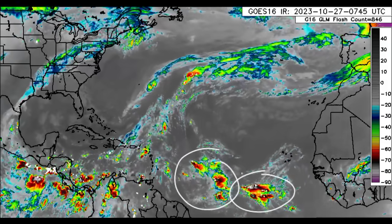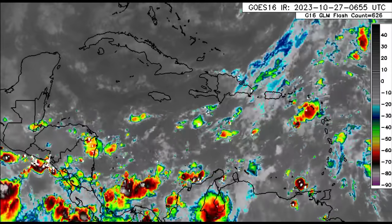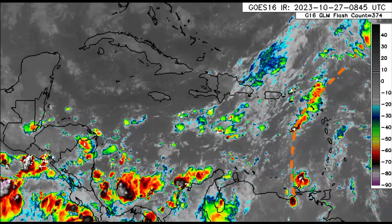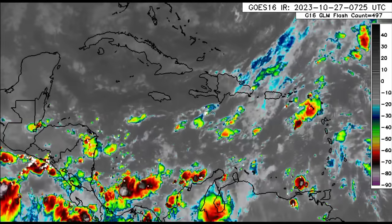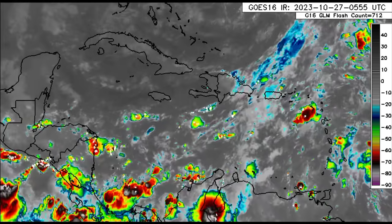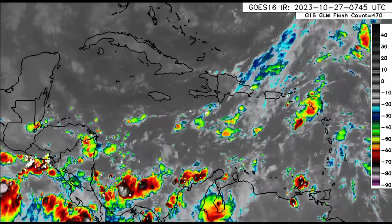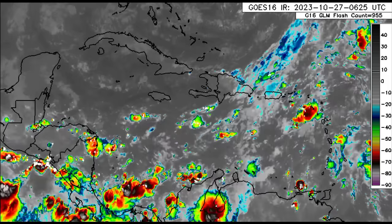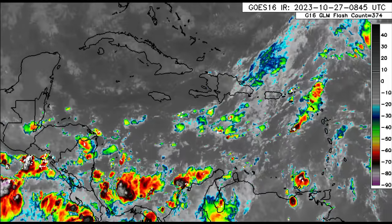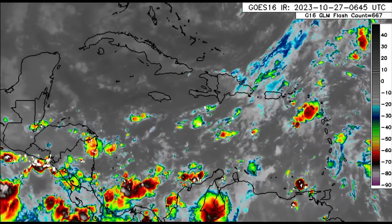There's still that surface trough in the Caribbean, and that is helping to induce a lot of heavy rainfall across some areas. I saw the comments from you guys, especially persons from Barbados talking about the flooding that happened there. Unfortunately, with these periods of very heavy rainfall being induced, that is a possibility. I hope that most of those floodwaters have receded, but there is still that trough in the area and the possibility of additional heavy downpours.